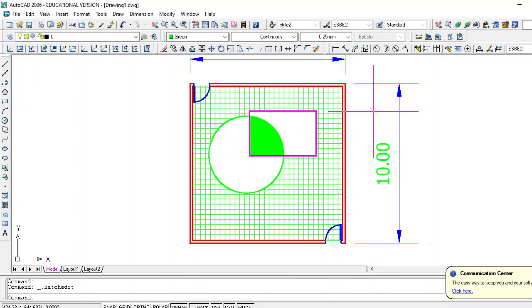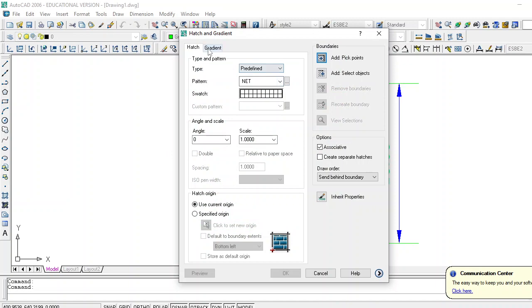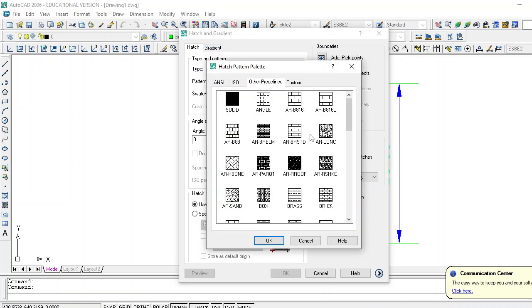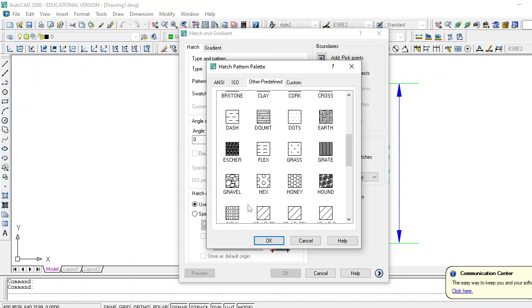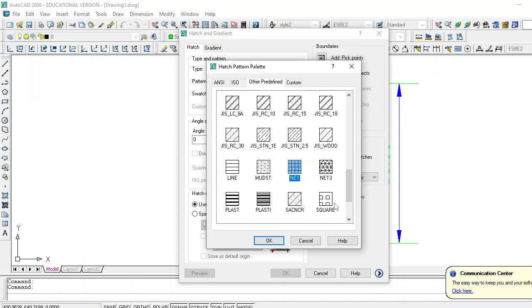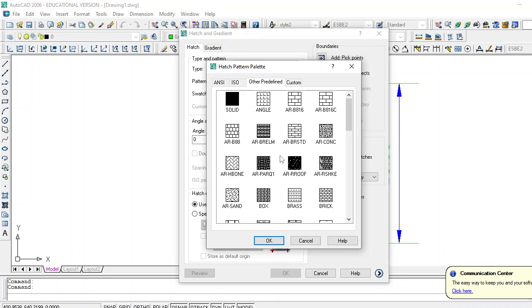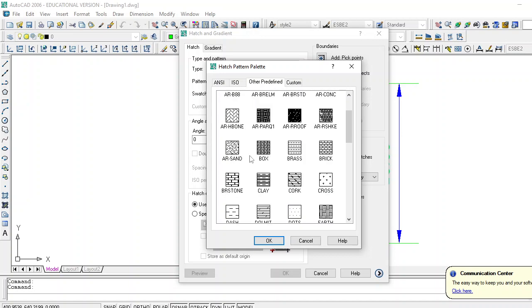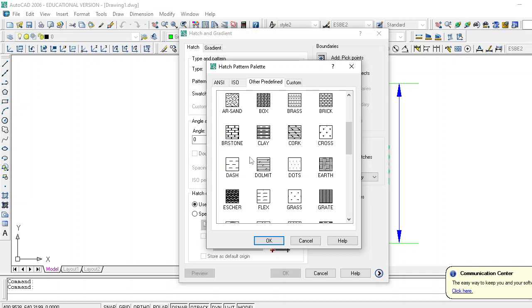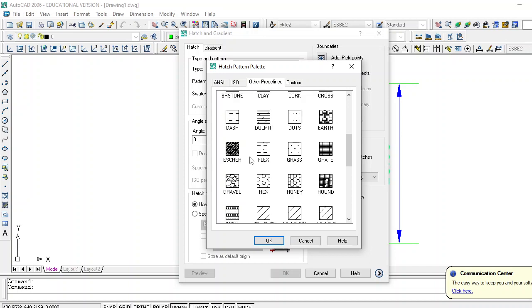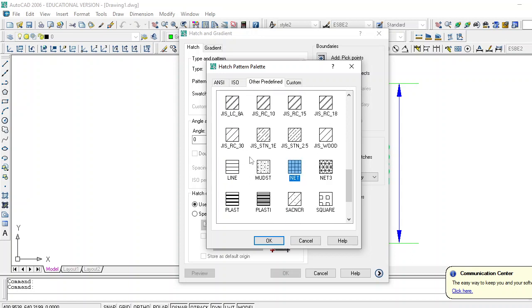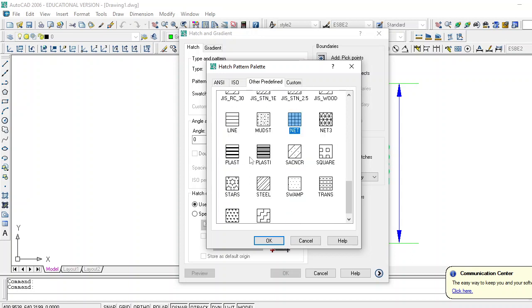Mas masinsin na siya. Say, I need to hatch again. Pili ka na lang ng needed mo. Say, I need it to be this one. Asan ba yung mga star? May star dyan eh. Where are the stars? I saw the stars kanina. Now I cannot see it.